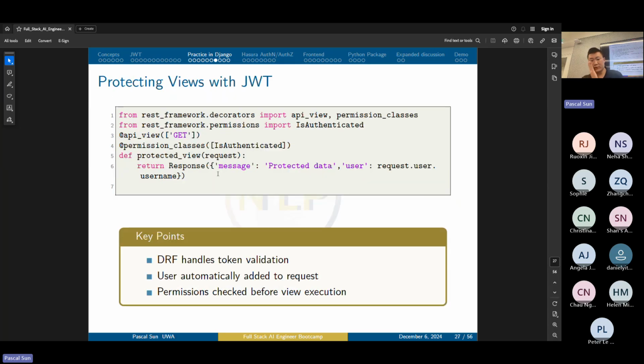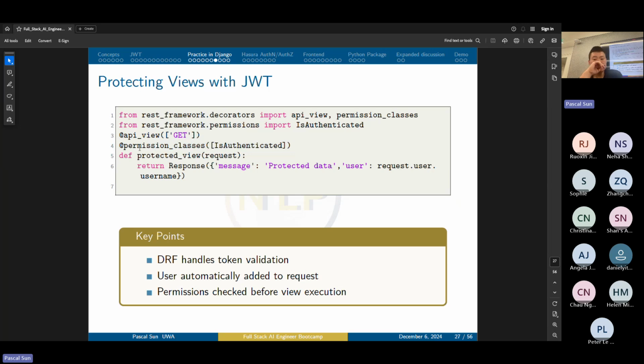And you will probably ask, in JWT, how can we protect our endpoints? For example, for specific endpoints, you just want someone who is authenticated to access them. For example, this is an example. If you have API endpoints and a view just for specific authenticated users to view, you just need to import this permission class and the IsAuthenticated class here and declare it, saying this GET request must be authenticated, otherwise they cannot access this page.